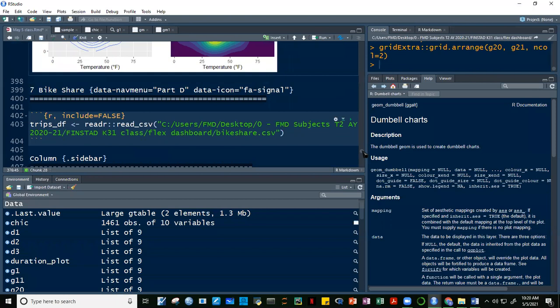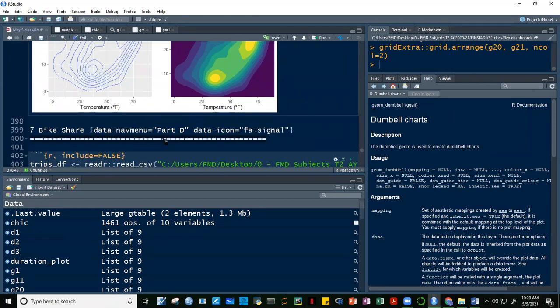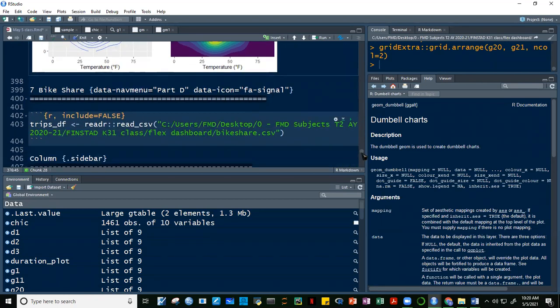All right, ito. I just want to show you this guys, number 7. So this is part of the signal, yung icon. Okay, ang data natin dito is, ito yung bike share, no? Ito yung bike share, guys. Okay, malamang guys, sorry kasi syempre yung sinare ko sa inyo, mag-error yun kasi sa computer ko to.